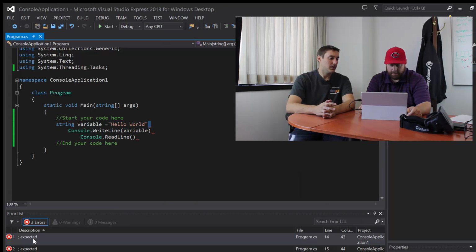So go ahead and put, what it's asking you for is a semicolon, which is how we tell the program that that line of code is done. So go ahead and put a semicolon there at the end. Let's see. Yeah, that looks right. Okay, so do the same for the next two lines too. All right, perfect.